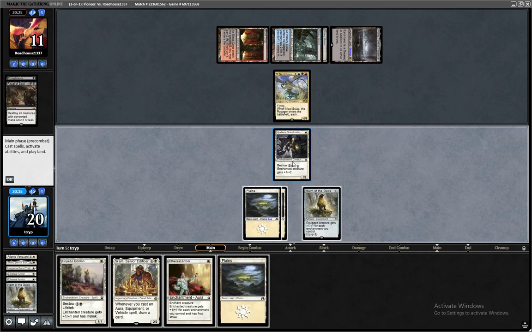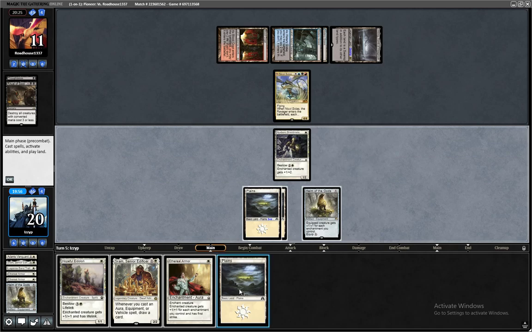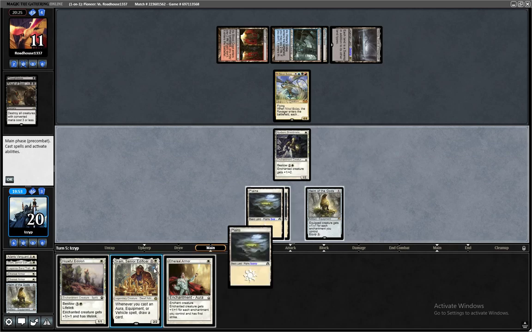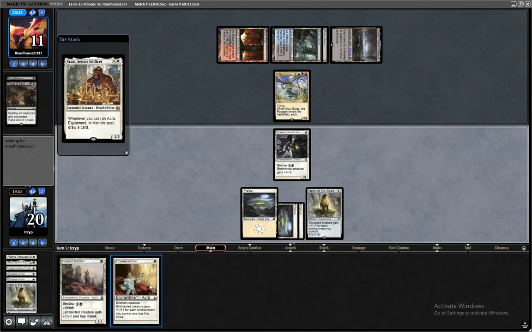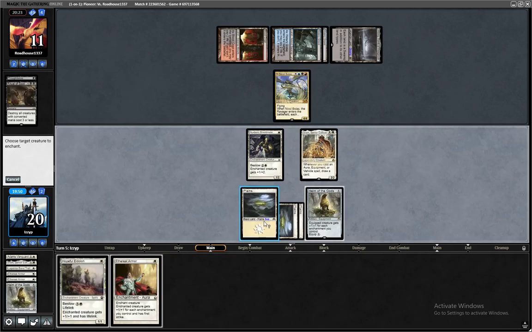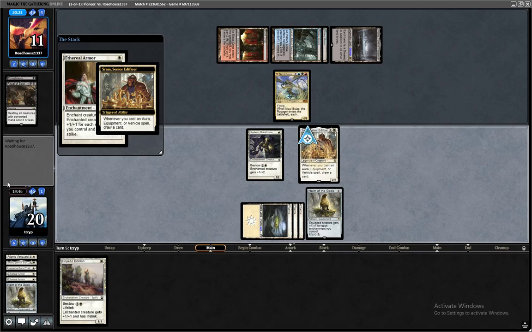For ethereal armor, it's going to get +2. Or no, it's going to get +1, +1, +1, so +3. So I can attack with ethereal armor. Let's do that. That way we get to draw a card.